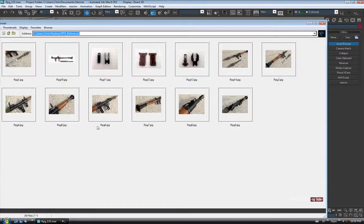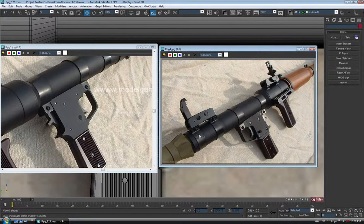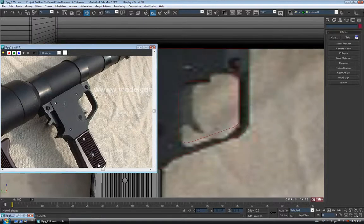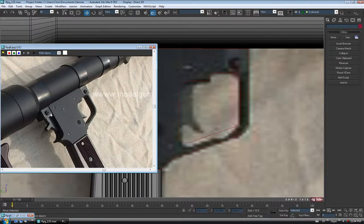Let's take another look at the reference. We've got all these little screw holes — looks like there are five of them. This is probably the safety right here. Let's check the other side — same layout for the screws, but this side actually has the head, so the holes are quite a bit bigger. We'll have to make two different size holes on either side. It looks like that is the safety there. So let's worry about this side first because that's the side we're looking at in the viewport. It also has screws up here where the bracket pieces come around, but we don't really need to bother putting holes for those on this piece.